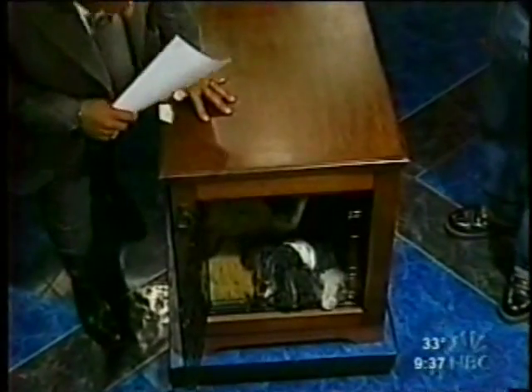Paul, good to see you. This is called the Crate Haven. It's a piece of furniture, and the thing that makes it great — it's got Mickey inside from the Port Chester Obedience Training Center. These guys at Crate Haven decided they want their furniture to disguise the cage, because now everybody wants to have a cage in their bedroom. The cool thing about it is you can disguise your cage, keep your living room or bedroom looking great. You can put a lamp on this — it's a very nice item.